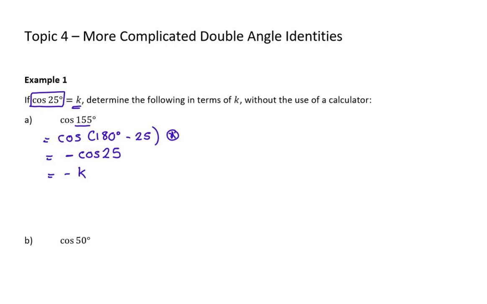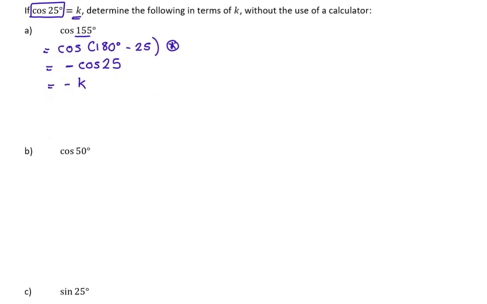Right, let's look at the next one, cos 50. That one I would never have asked in grade 11, because the moment I see 50, I'm thinking, gosh, it's double 25. So this is the complexity: you have compound angles at your disposal. It's fairly rare to use compound angles because their identities are so complicated. But double angles come in a lot. Now with cos especially, there are 3 versions of the double angle identity.